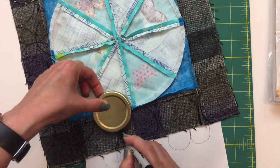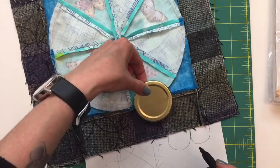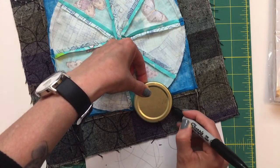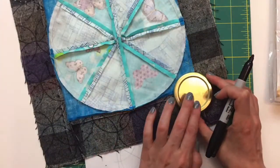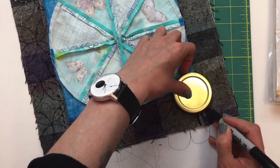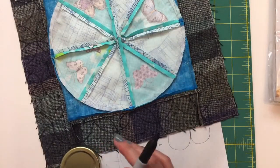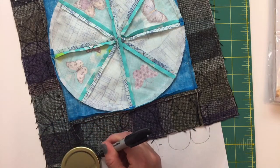I'm curious about its date and all of that. So I will find out, but I do think it's a Singer. It's orange, I think. It's got this kind of taupey orange look to it. Maybe not the prettiest sewing machine, but it has a history and I like it.